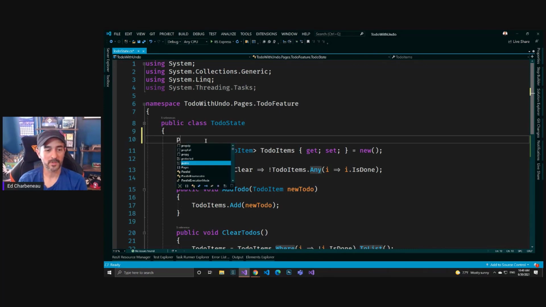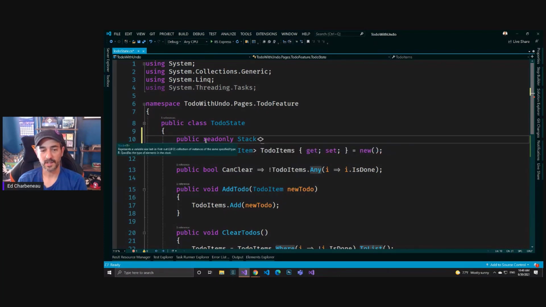So this is going to be a public field here, but it's going to be read only because it's going to be managed within our state manager. And I'm going to use a stack, and the stack is going to be an IEnumerable of to-do items. And this is going to be our to-do buffer.